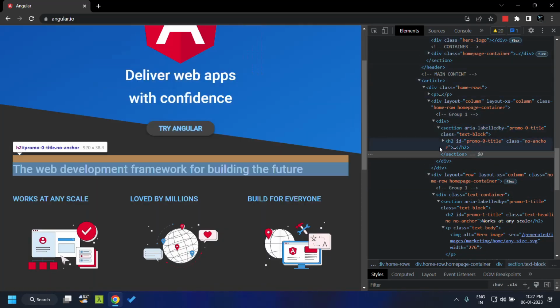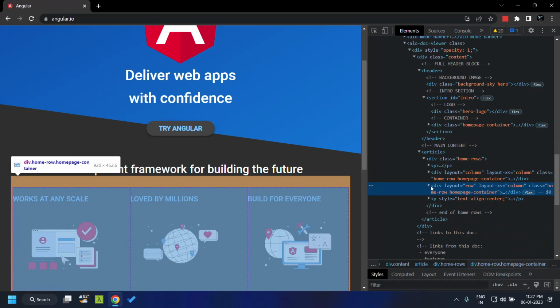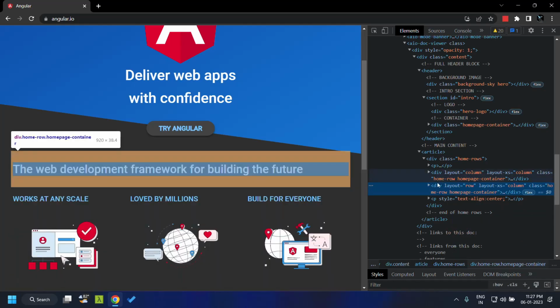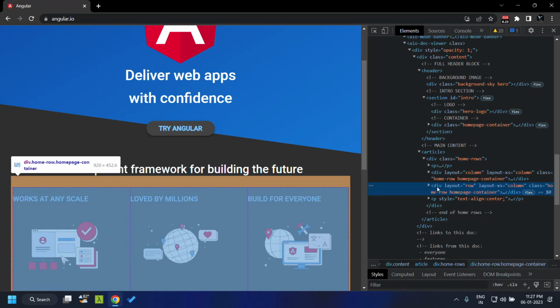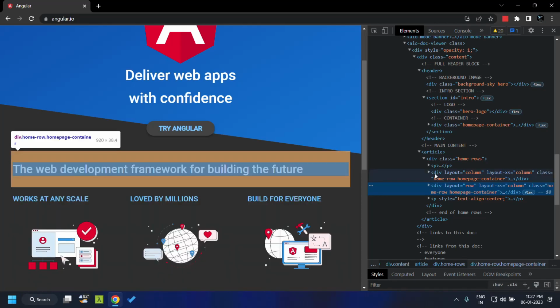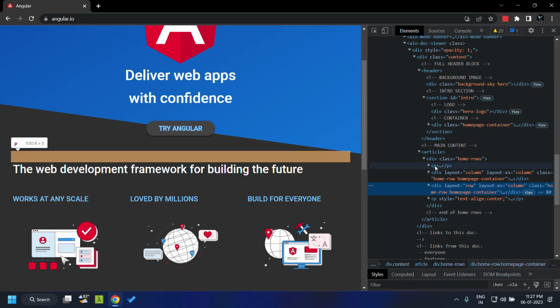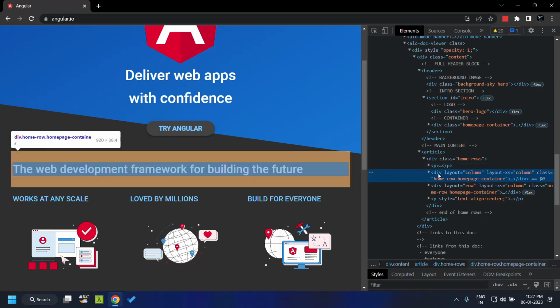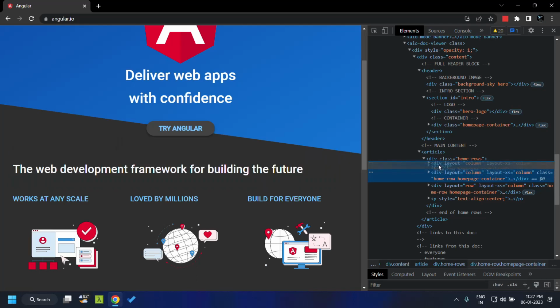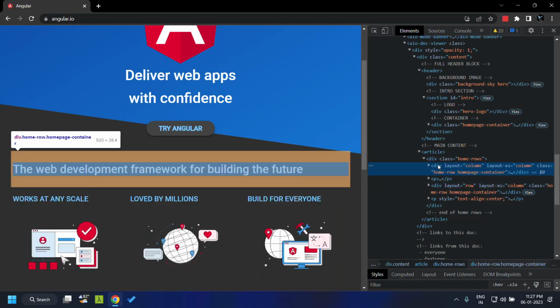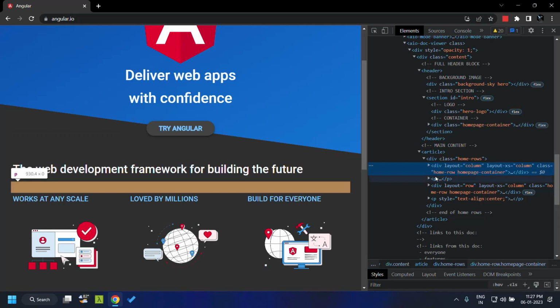So there can be scenarios in which we need to change the position of the elements. That is, we need to reorder this. So let's try that. So you can see that currently this is the H2 tag, and we have this P tag here. So let us toggle the position of these two. So what I am going to do is, we can click on the particular div and drag the element and just drop it. So now what happened is the div tag has gone above the p tag.